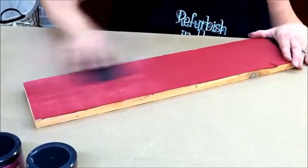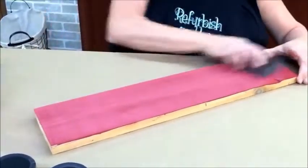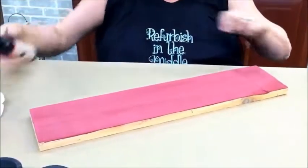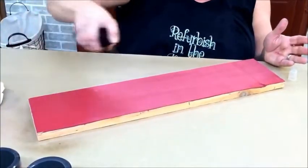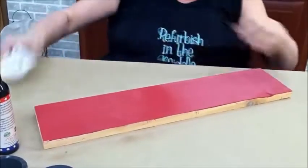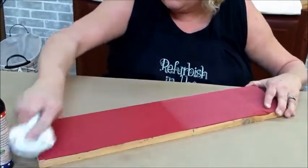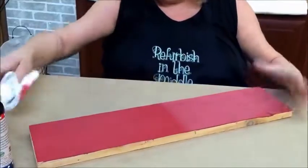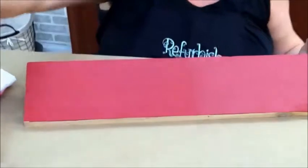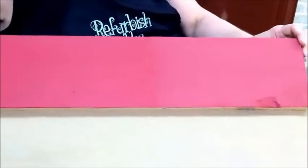Really light sanding. And then you're going to take your wax and shake it up. I have never used anything so easy as this wax. You just take your wax, spray it on, and get your rag and rub it in — rub it in and rub it around — so you've got a nice, even coat. Now, this takes approximately 30 minutes to dry. You can add a second coat in an hour, and it takes six hours to completely cure. This is your waxed side and this is your unwaxed side — and it's as simple as that on your furniture.